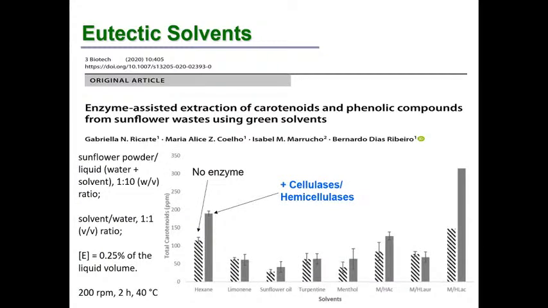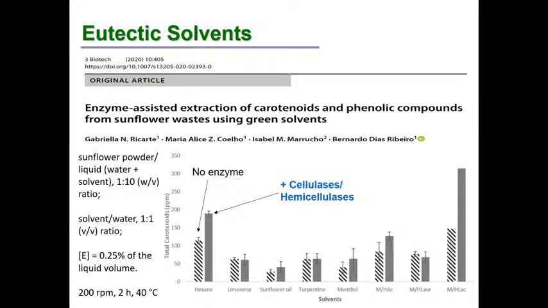So in this work we used two types of extraction, without enzymes and with enzymes. This enzyme is a commercial combination of cellulases and hemicellulase, enzymes I'm going to explain in another lecture, but enzymes are catalytic proteins, and these specific ones break down cellulose and hemicellulose. Hemicellulose is like xylan, a polysaccharide rich in xylose. So it's the structural matrix of the plant, in this case of the flower petal, né?